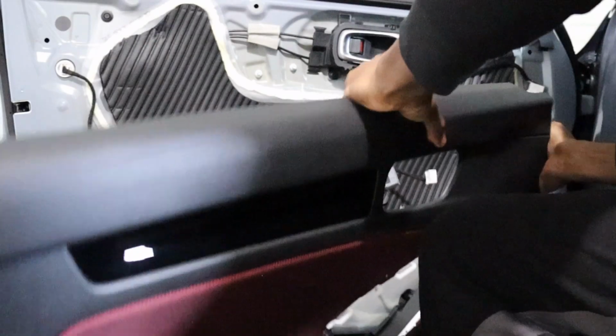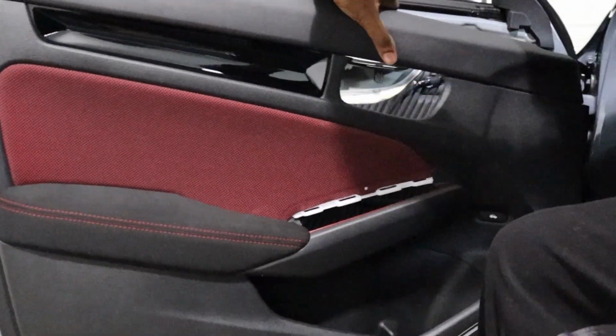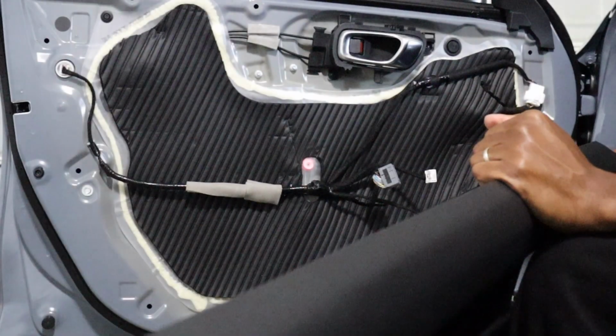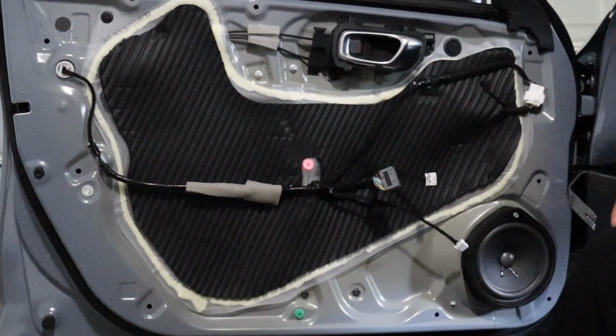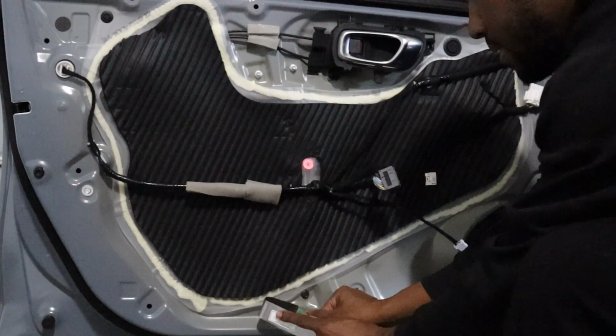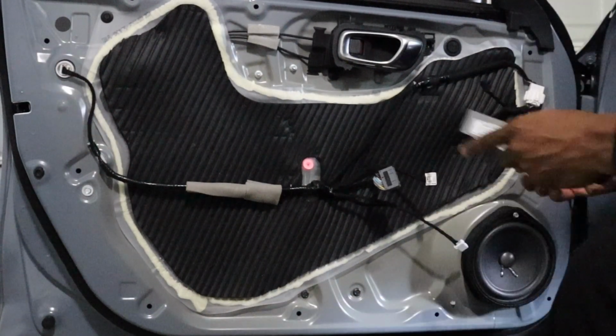Once you get that off, make sure you don't pull it too hard because there is your trunk harness back here. And there we go. And of course, if you have any leftover clips on the door, you'll want to get that off and put it back on the door panel. That way it seals back up good.